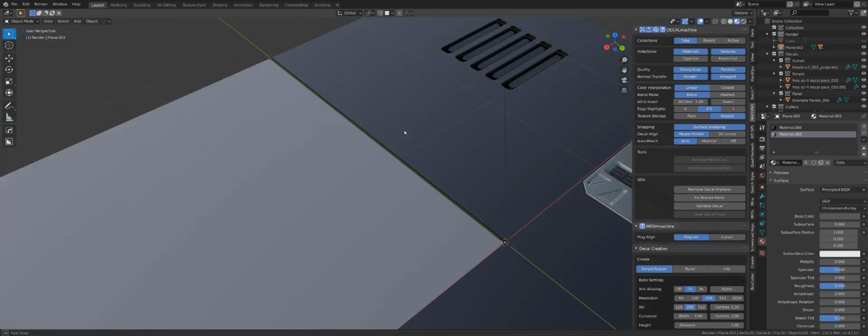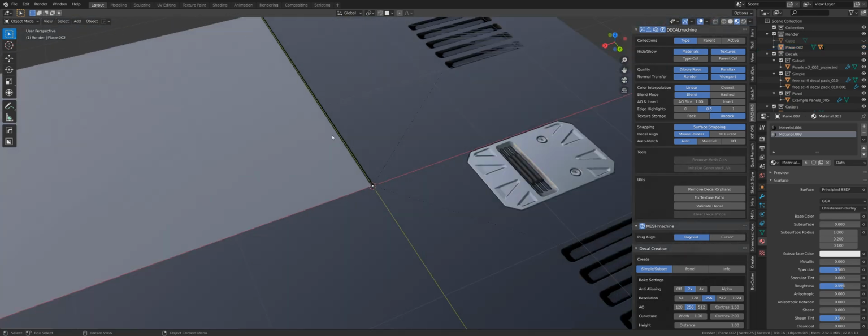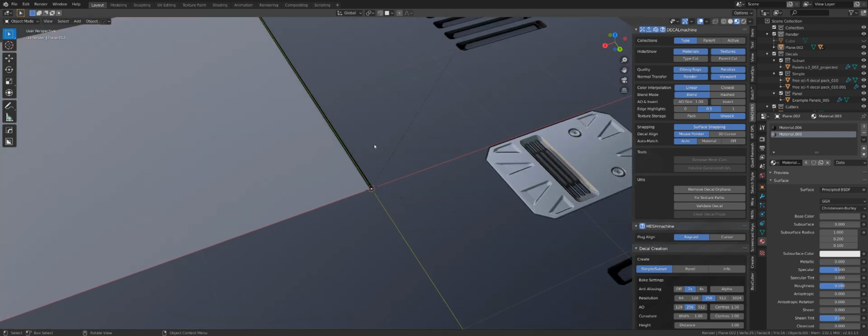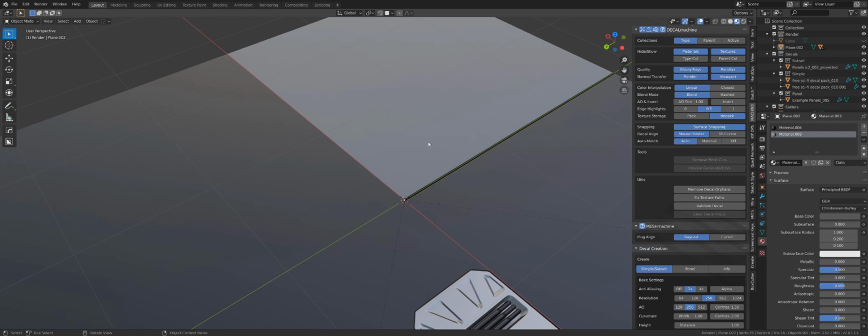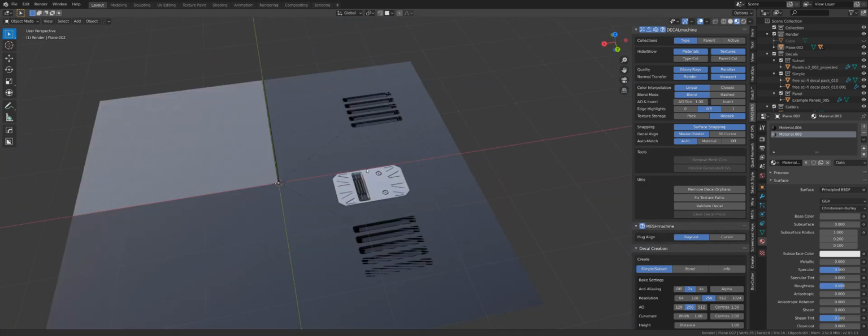So that's fantastic. So you could create fake paneling on very complex curved geometry without any shading issues, as long as you have the edges. So that's the third type.